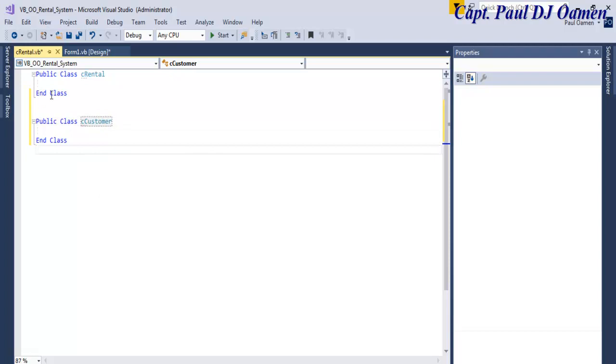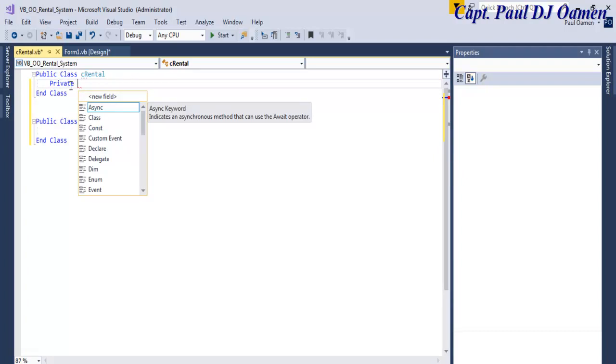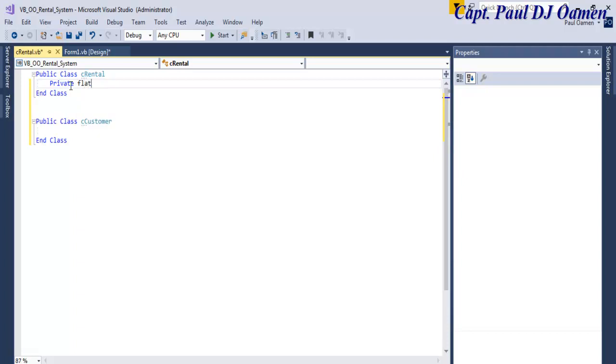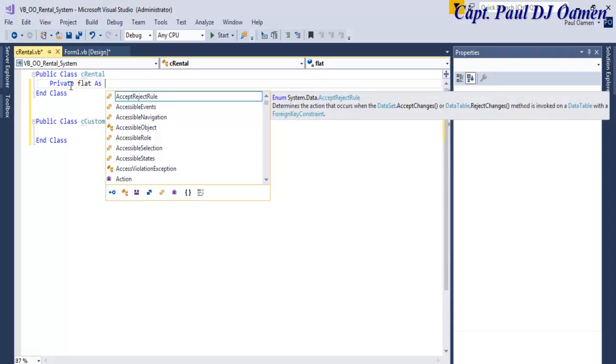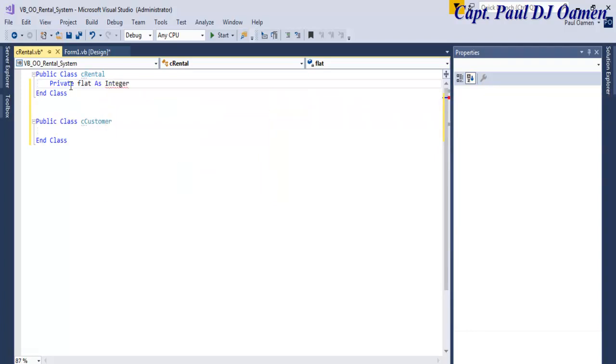Now for the C rental, that's to do with the properties. So let's go for the following. I'm going to say private properties. Now that's meant to be something like flat. Let's say flat as integer there. And what else do we have?